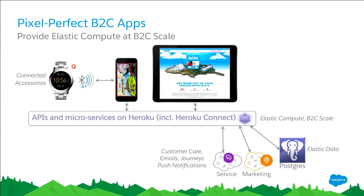Now, Gopal, a former Salesforce employee, you've co-founded a company called getfeedback.com, and can you give us a little bit about your experience? Yeah, so delivering B2C apps requires scaling when big events happen or people send out big emails. We have to be able to scale our services to handle a big influx of people taking surveys. So Heroku lets us do that very easily, scaling just computing power. But also the pixel perfect part that's mentioned here, Heroku handles all of our builds and all the asset pipeline, serving out, compiling different front-end frameworks. So we really leverage that and deploy our app using that. Okay, so you saw the value of Heroku right from the start. Yeah, definitely. Okay, and we're looking forward to your wonderful demo in just a few minutes. So thank you very much.